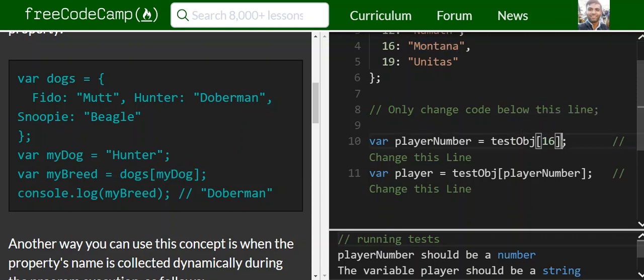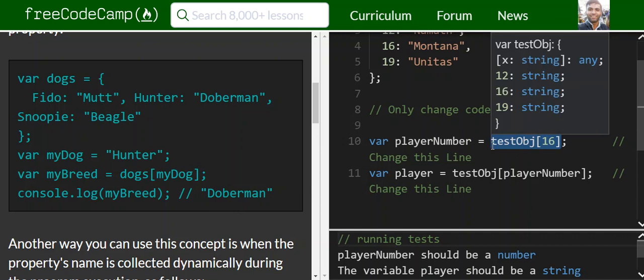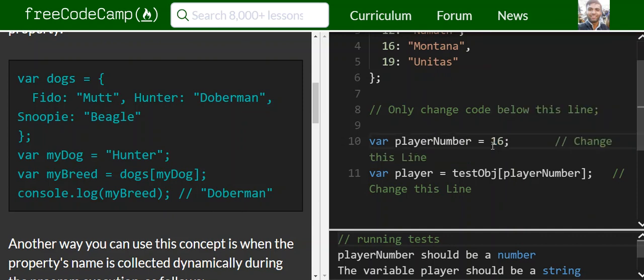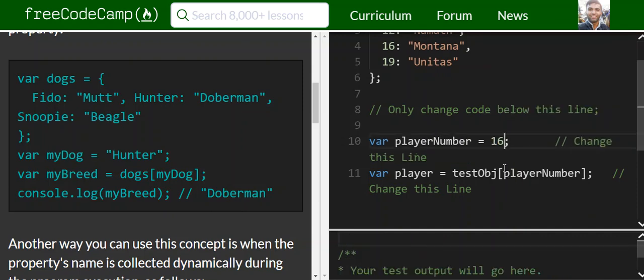So I think we need to assign this one the property of 16, and then access the property through a variable which is myPlayerNumber.